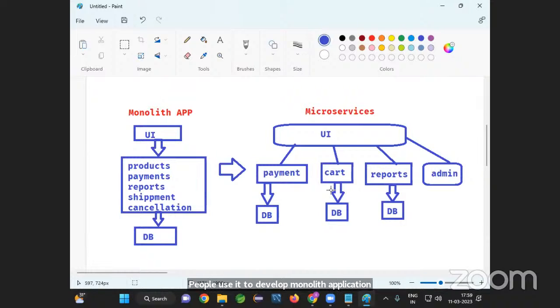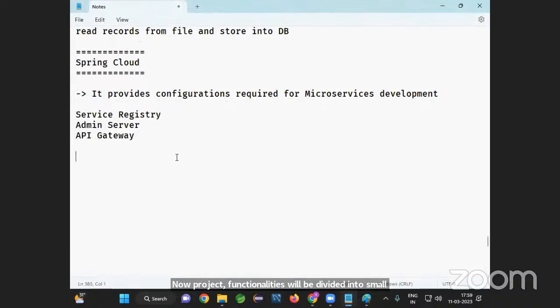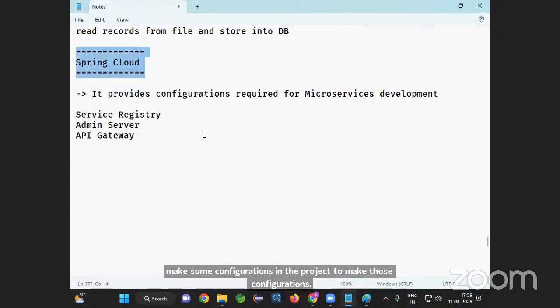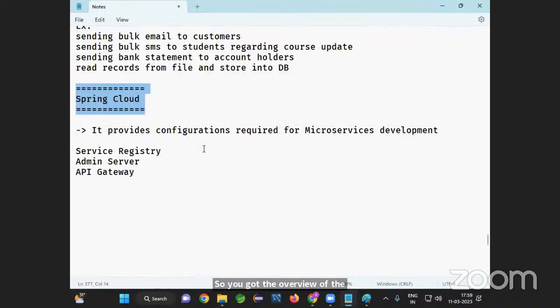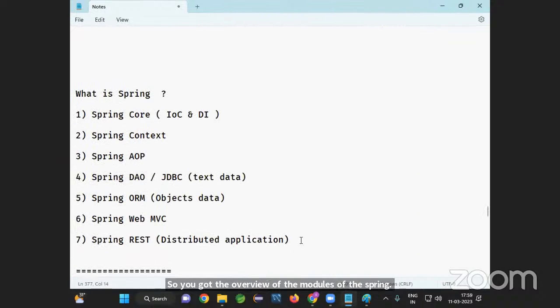Now, project functionalities will be divided into small projects. Good. As part of microservices development, we need to make some configurations in the project. To make those configurations, we are going to use a module called the Spring Cloud module. So you got the overview of the modules of Spring. See here.